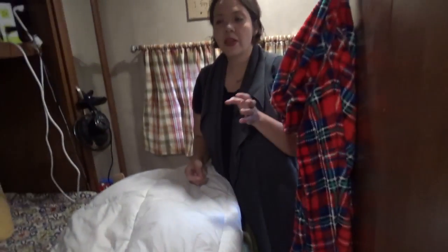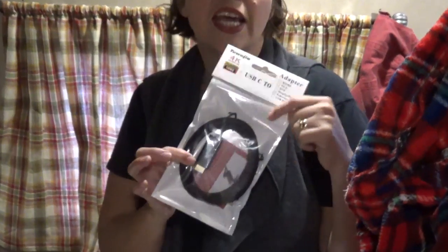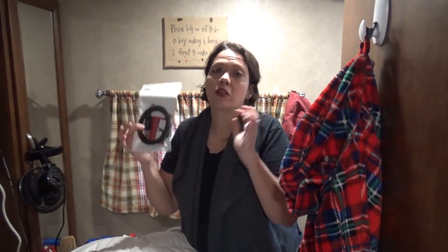It's right here. And then also something that we're doing, we have one of these in the front, on the front TV. We have a TV in here. This little handy dandy cord lets you stream on your TV anything that you have streaming on your phone, and it only counts against your phone streaming, not your data hotspot. Those of you who are trying to keep track of those things know that, depending on your carrier, those can be two different things. And this actually will help us save our mobile hotspot data that we need for putting up YouTube videos and such. There you go. So we like that. We've got one of those for in here too.